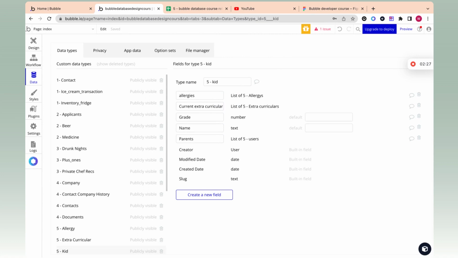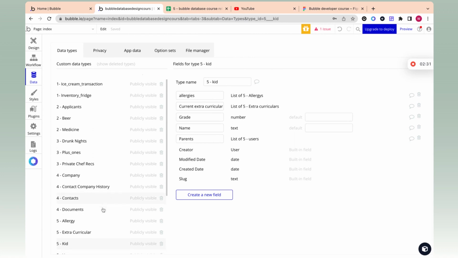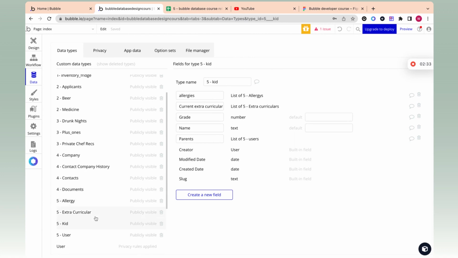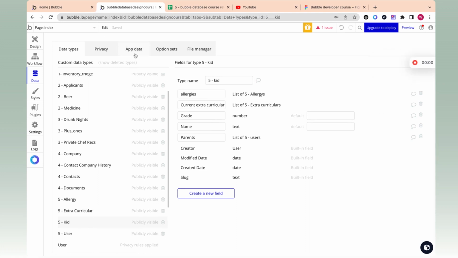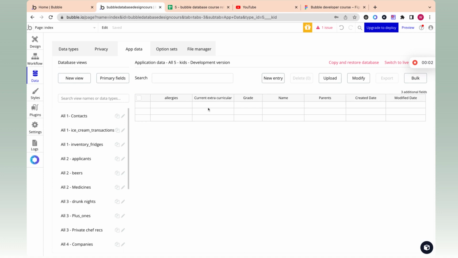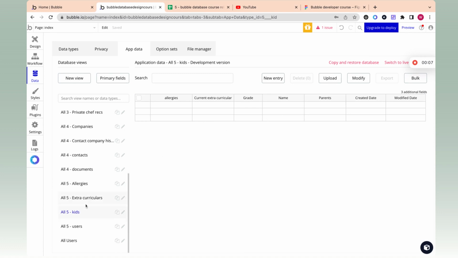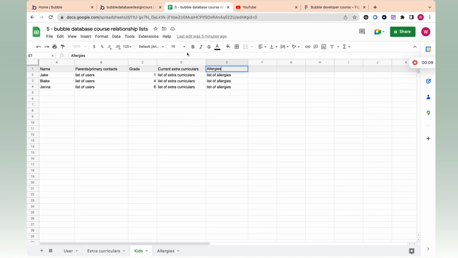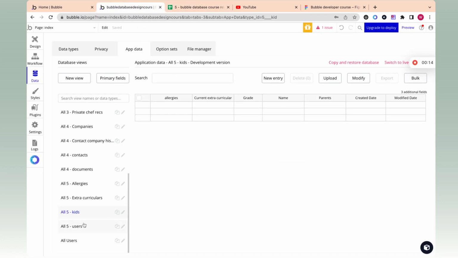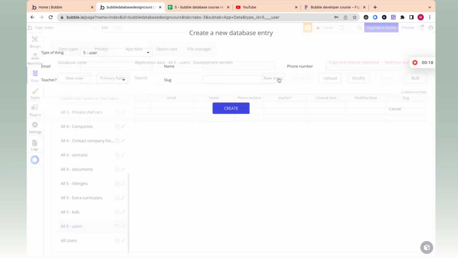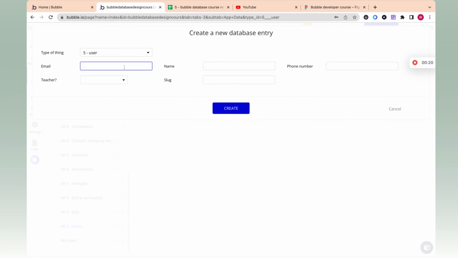So first, let's go ahead and create an example of a kid on this platform. Let's add some data to each one of these tables and then create an example within Bubble. In order to do that, we click on app data, and that takes us to a more Excel-like view, a table view of our tables, a lot more similar to Google Sheets or Excel. Over here, we can see first we need a set of users. So let's create 2 users.